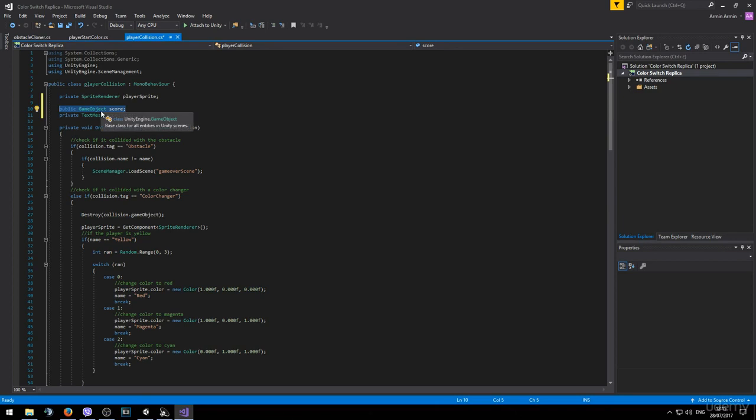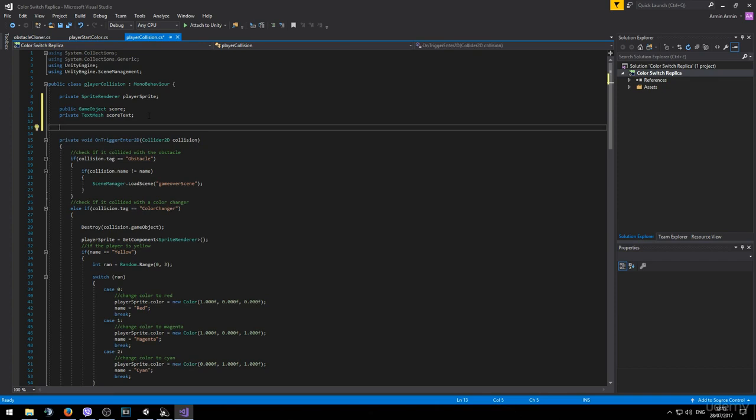Since this variable is public, we'll be selecting it by dragging the game object into the script tab in Unity, but we need to select this one now. In order to do that, we'll need the start method again that we deleted. To reintroduce it, simply type private void start.